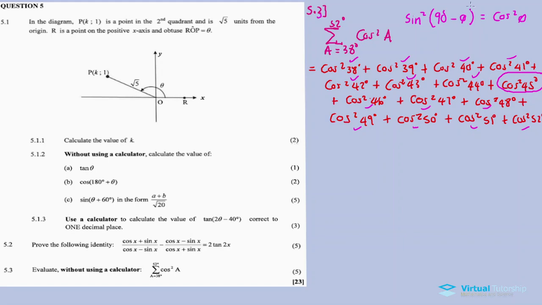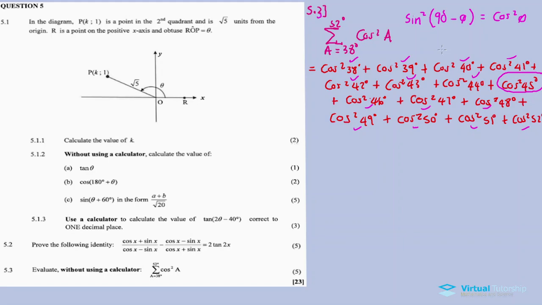So that's why we use a co-ratio, so that we reduce these values on the left and on the right to 1. For the values on the left hand side, before 45 degrees, I will use a co-ratio. Now apply a co-ratio for 38 degrees. I must get sine squared 52. Why am I using a co-ratio? You'll understand, so that we can reduce them to 1.